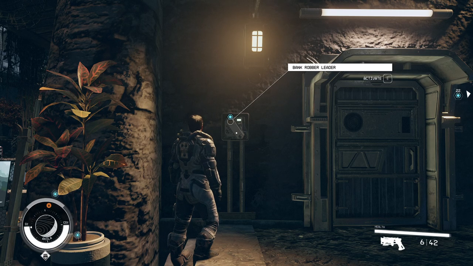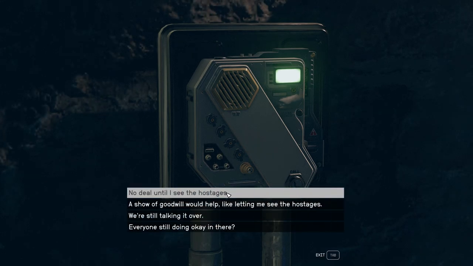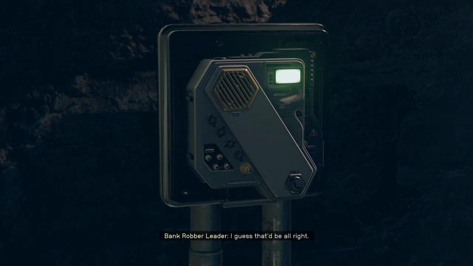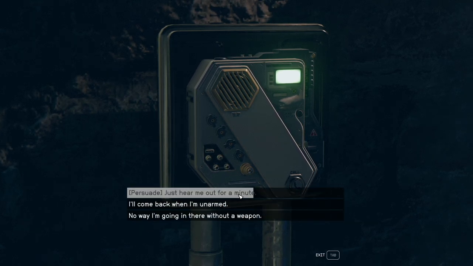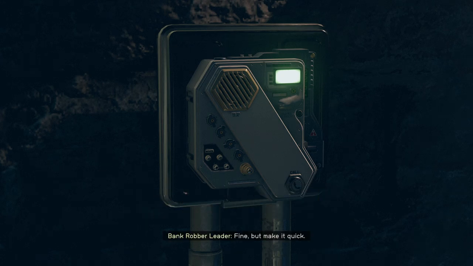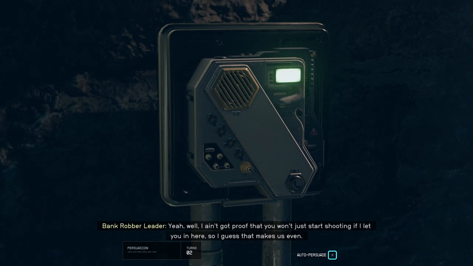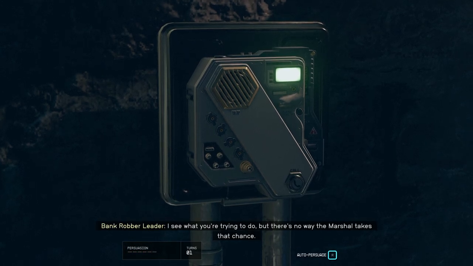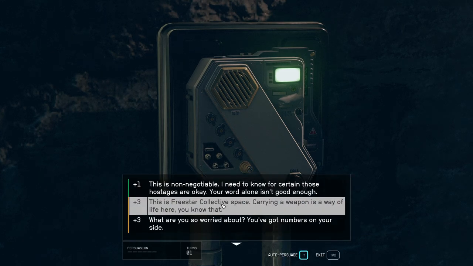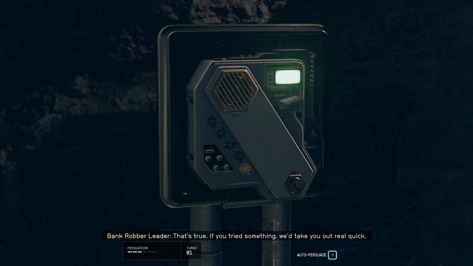I have never attacked anyone from behind, not any real man. What the marshal say? We have a deal. I guess that'd be all right. Gonna need to ditch that weapon first. Ain't no way I'm letting you in here armed. Fine, but make it quick. I see what you're trying to do, but there's no way the marshal takes that chance. That's true. If you tried something, we'd take you out real quick.